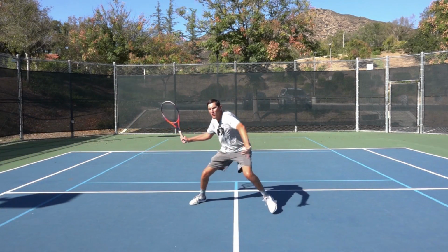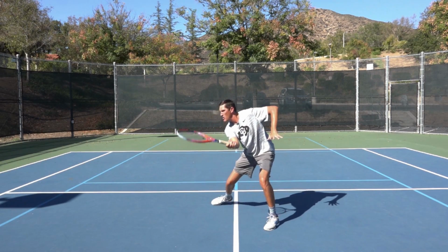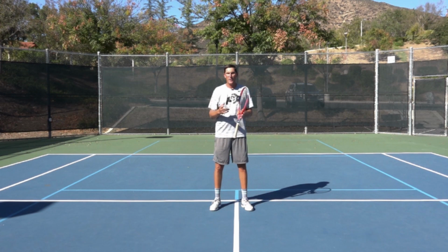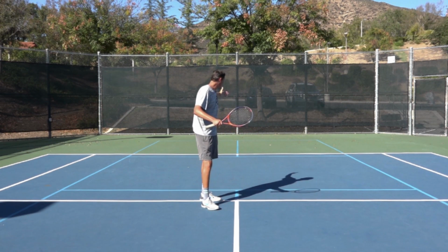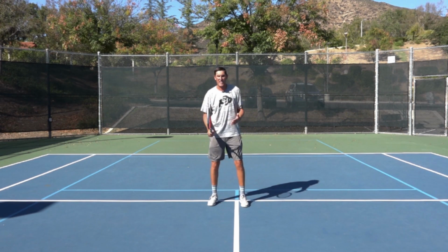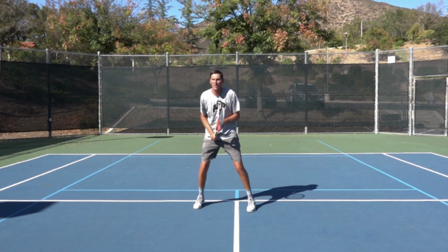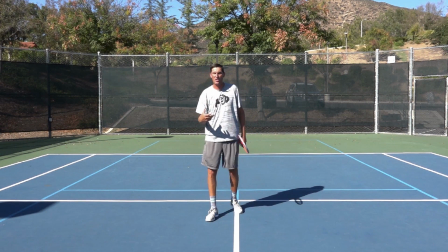The other time that we're going to start to see a very similar split step is when we're at the net dealing with fast reflex volleys. Okay, let me illustrate this first by having Mark hit me a couple shots pretty fast with more of that standard ground stroke split. My distance between my opponent and myself is now cut in half. So watch how just the standard split, just wider than my shoulders, might leave me feeling a little bit defensive. Okay, got away with it. Okay, but not really that attacking volley that I might like to use here.